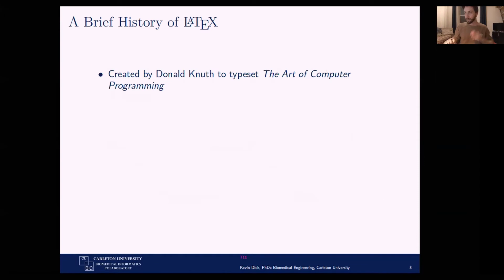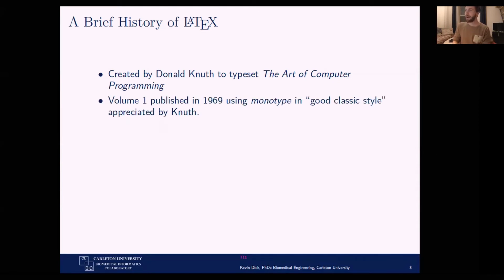So into how LaTeX itself came about, those of you in the computer science or computing fields will probably know the name Donald Knuth as basically the forefather of the analysis of algorithms. He wrote this 4-volume textbook or set of textbooks that's known as The Art of Computer Programming.